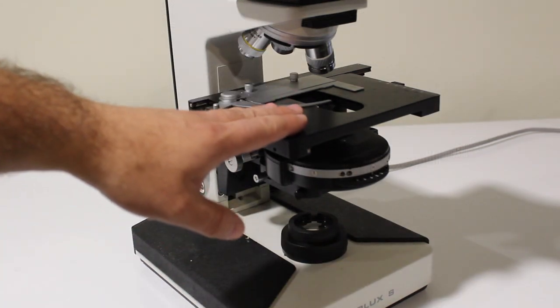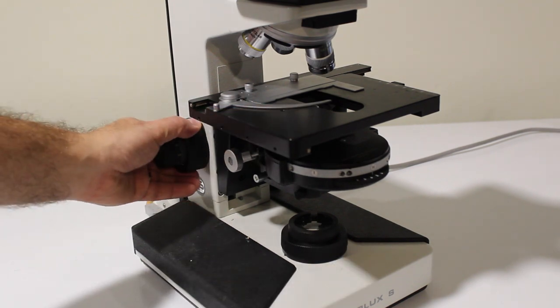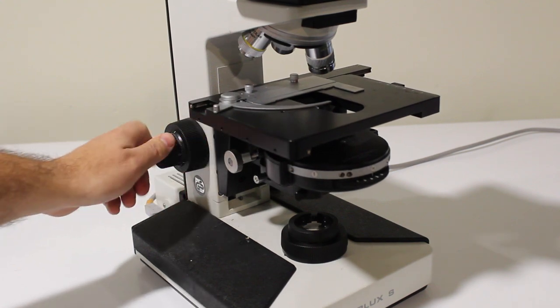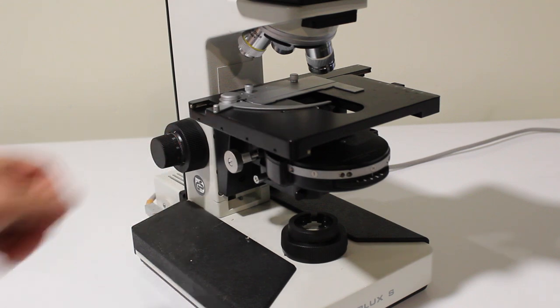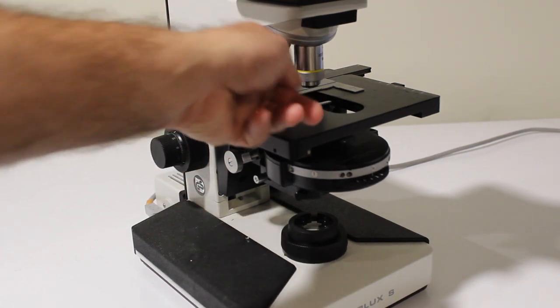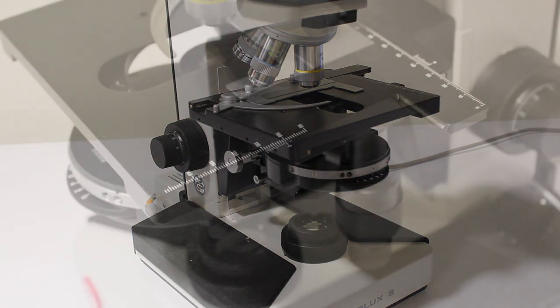Above the condenser is a stage where you place the slide containing your sample. You focus on that sample using the focus knobs here on the side. There's typically a coarse knob, which is on the outside, that moves the stage quickly, and then a finer focus knob, which allows you to more carefully tune your focus. Now, most microscopes move the stage, but some will instead move the nose piece where the lenses are located. In either case, it works in the same fashion, and it's just slight differences in design.